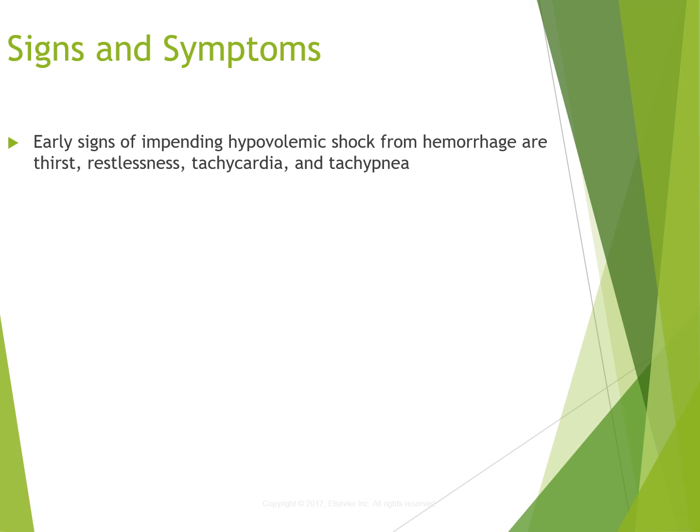It's kind of important that you understand hypovolemic shock. It is the shock that I'm going to talk about here relating to postoperative care. Early signs of impending hypovolemic shock, if someone would be hemorrhaging, are thirst, restlessness, tachycardia, and tachypnea. So you want to look at these signs and symptoms. Well, most post-op patients are thirsty anyway. That's not normally something that I pick up on.